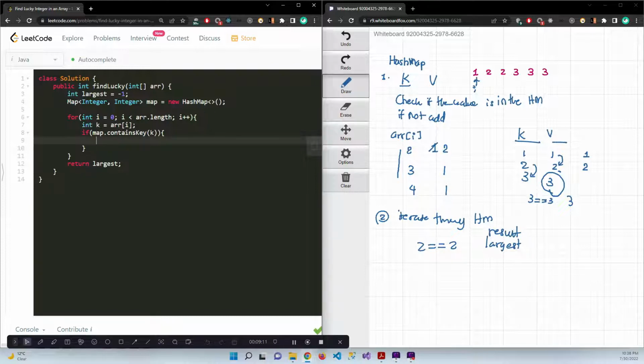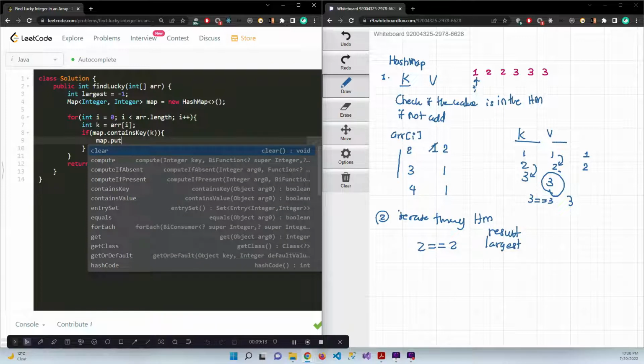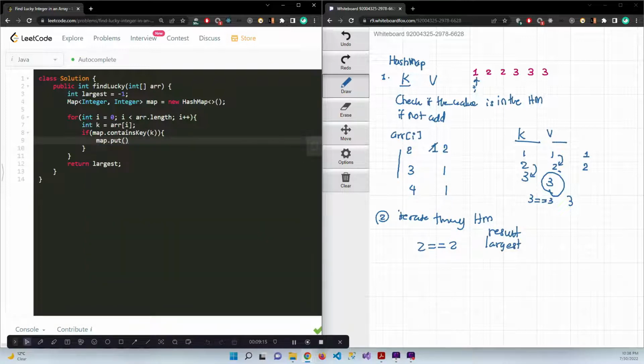So for that we update it with map dot put. This is the Java syntax. Put means we are putting the key and value. The first one is the key, so we add k, and the value is going to be the frequency.